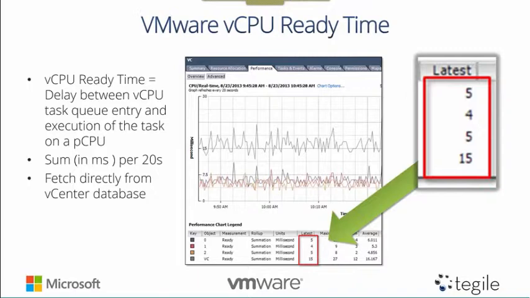When it comes to VMware, now there's a Hyper-V equivalent coming in just a second. When it comes to VMware, VMware calls it CPU ready time, and it's very simple. It's the amount of time per VM, per vCPU, spent in that queue. Now, the VMware polling interval is every 20 seconds. So functionally, if I have a number here, it's measured in milliseconds spent in that queue per 20-second polling interval. So to translate that, if I have a CPU ready time of 1,000, you take that 1,000, divide it into 20,000, and you see 5%. So at a gross CPU penalty, that's a 5% loss in performance, and it's silent.